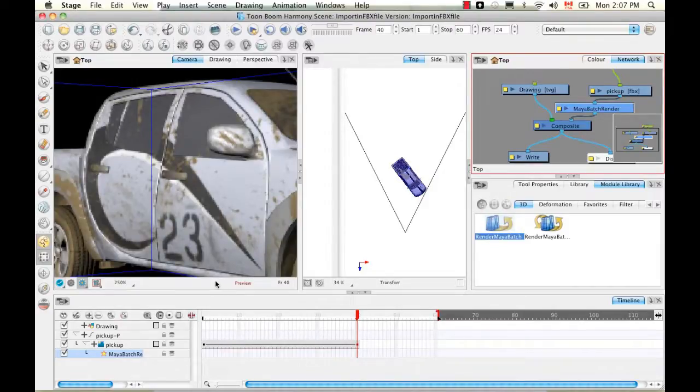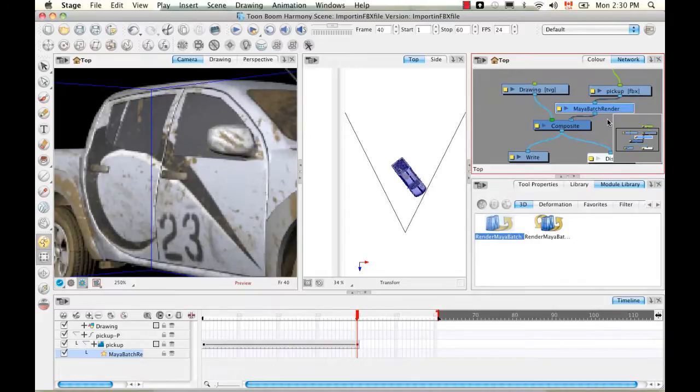And this happens because the OpenGL view, and like I said before, the render view takes frames from the OpenGL view when you're not using the Maya batch renderer. So the OpenGL view is not a real renderer. And so in order to see a real render of your 3D object, you do have to use Maya in order to see all the effects, the lighting, the textures, etc. properly.